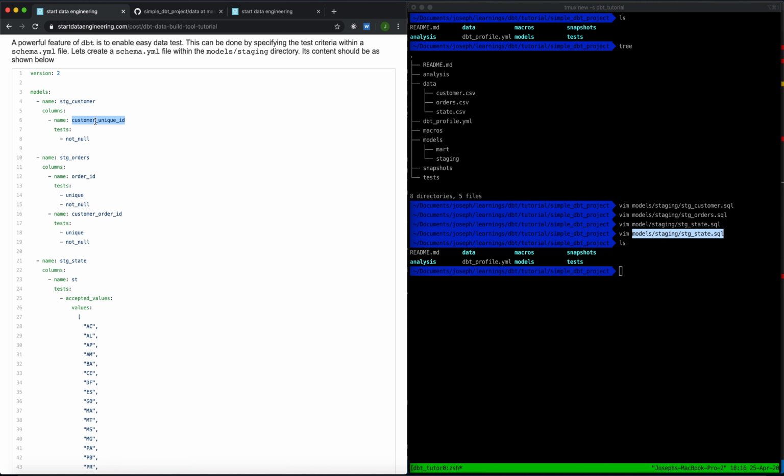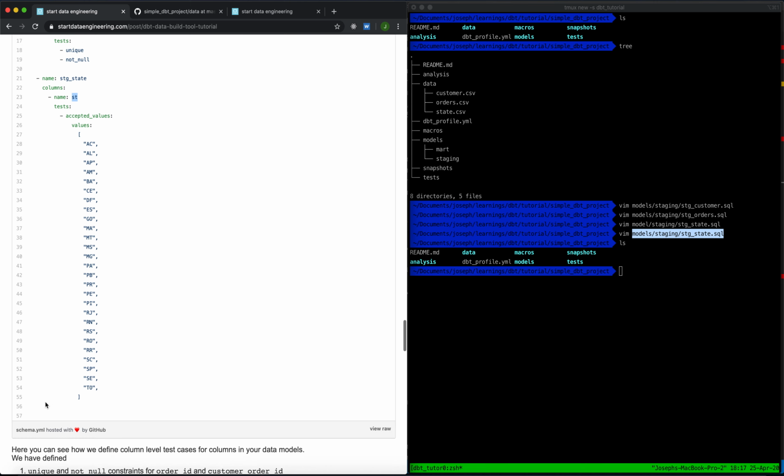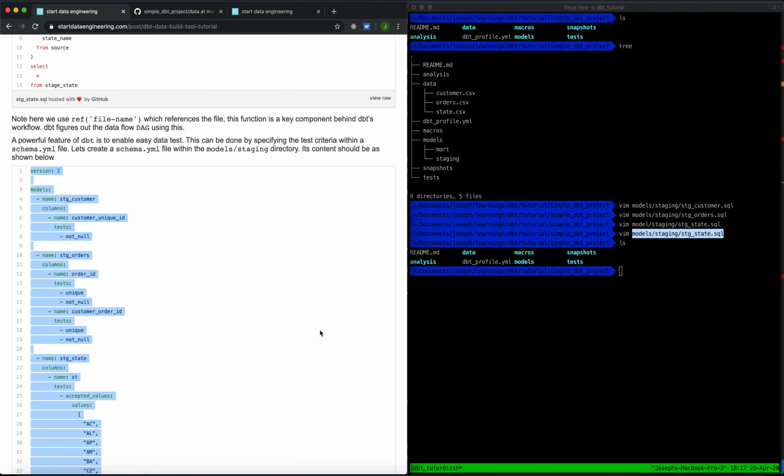Here we are saying customer unique ID should not be null, order ID should not be null and should be unique. And here we are saying state should only be this set of allowed abbreviations, and I think this is a Brazilian data set, so these are the states in Brazil. So let's copy over that.